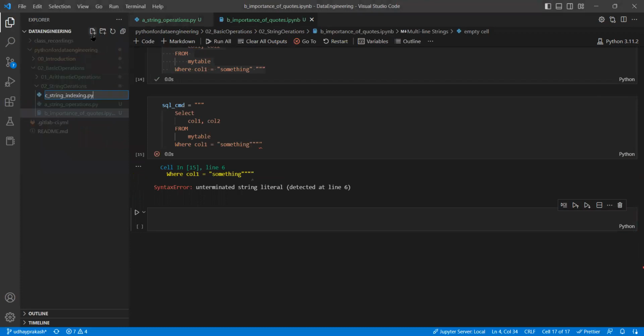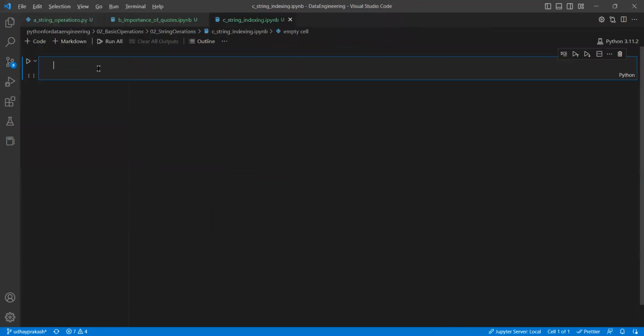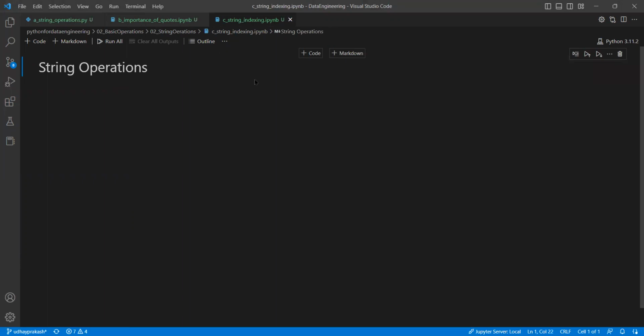In the same lines, we can go with the next thing called indexing. So in string indexing, string operations, the very first thing you need to understand is what a string is: any number of characters combined together.